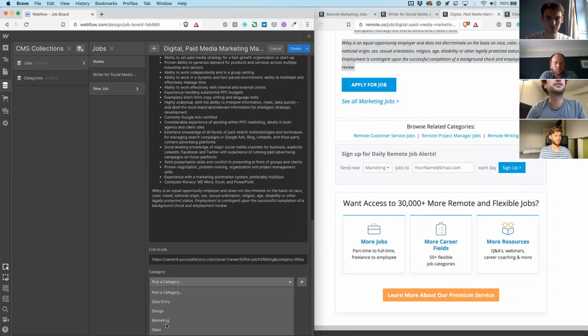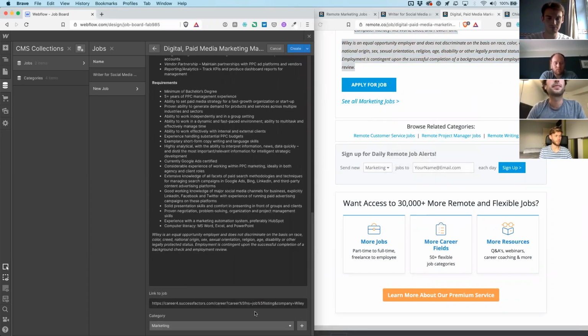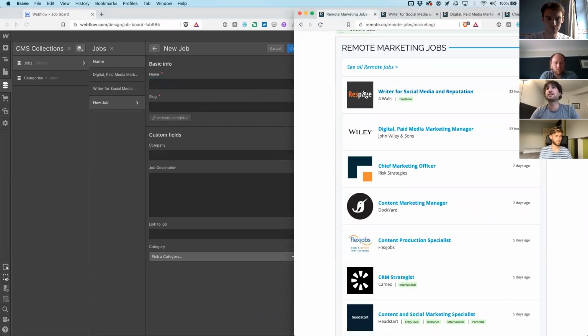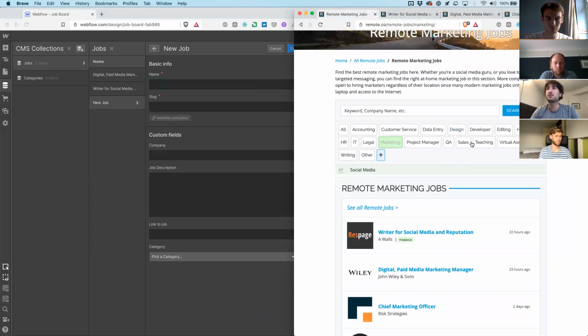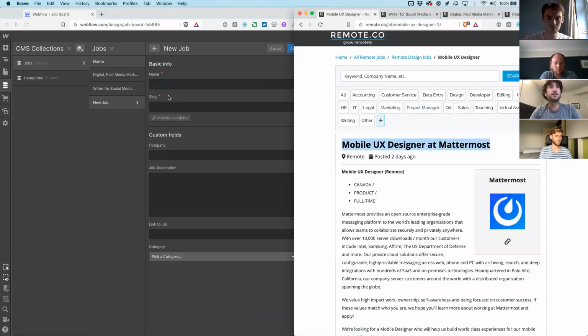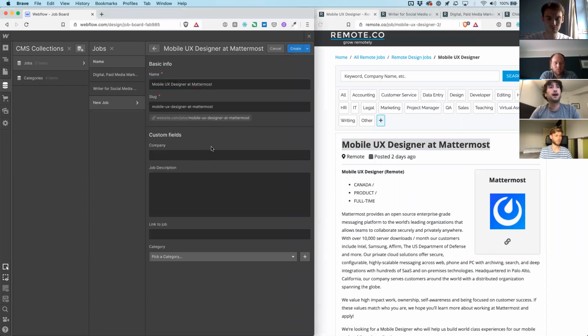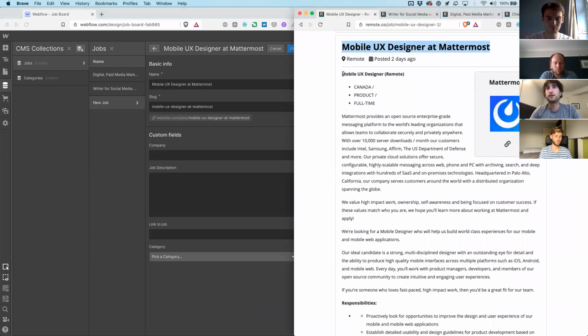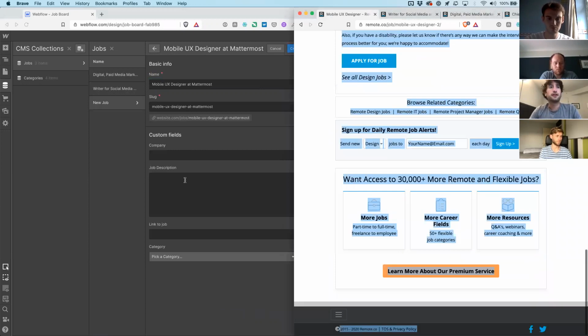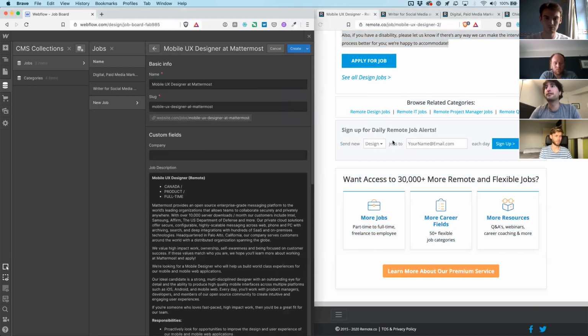And this is also marketing. And create that. And let's do one more, but why don't we have this be a design job? So it'll be a different category. So mobile UX designer. And I'll paste this in, and this is Mattermost.